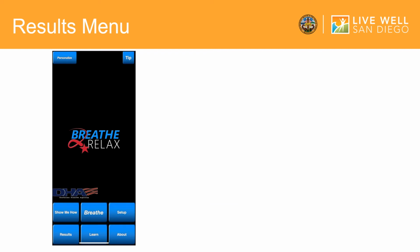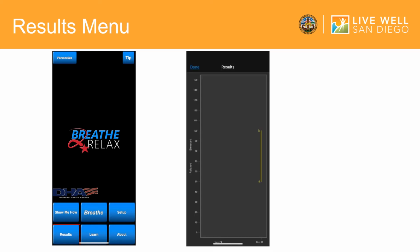Okay, so to check your results on your status or how you are feeling, simply go back to the main menu and select the Results tab, and this page should pop up. From there, the results page will show you how you are doing with your breathing exercises, which will be indicated in the middle or anywhere on the charts.